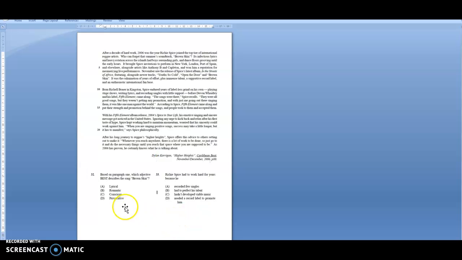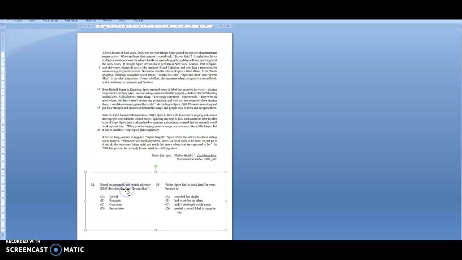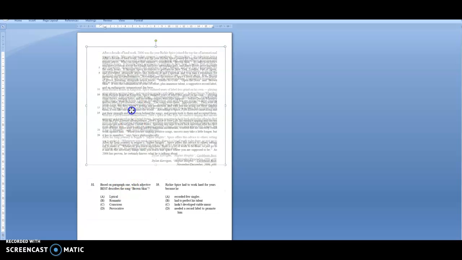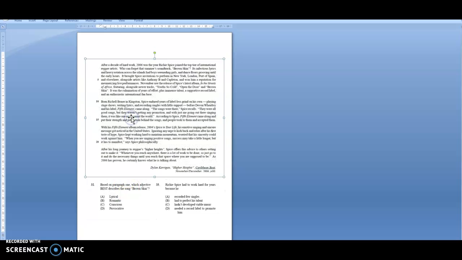And now we want to mask this, and you want to insert instructions at the top. So I may want to bring this down a bit. So now I can insert a text box at the top.